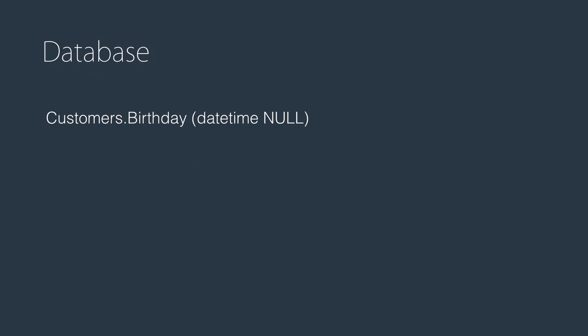For example, if you are working with a database and you have a table called customers, which has a column called birth date. Birth date can be nullable because not everyone wants to put in their birth date. In that case, if you want to map that table to a C# class, that's one of the cases where you use a nullable type. Let's see how nullable types work in action.